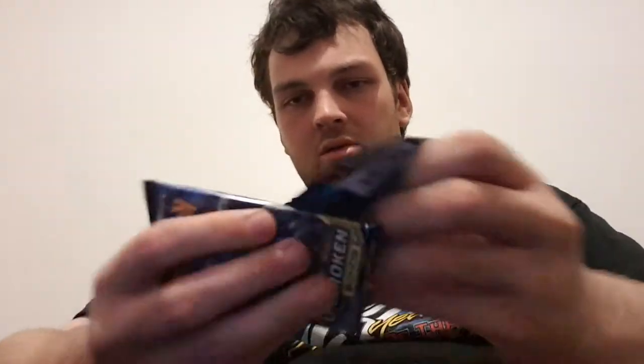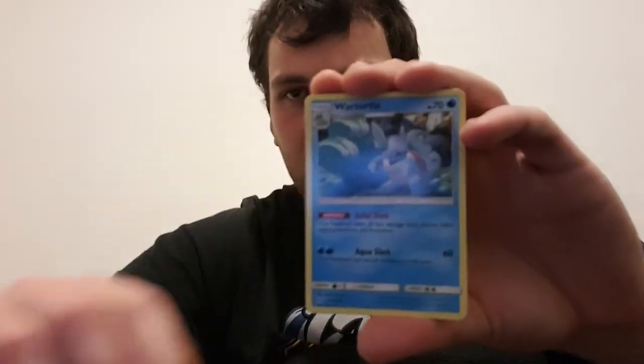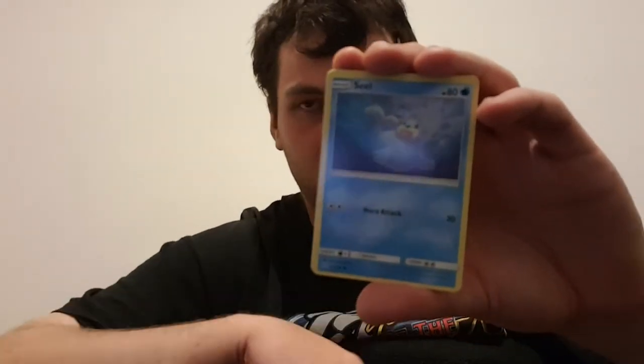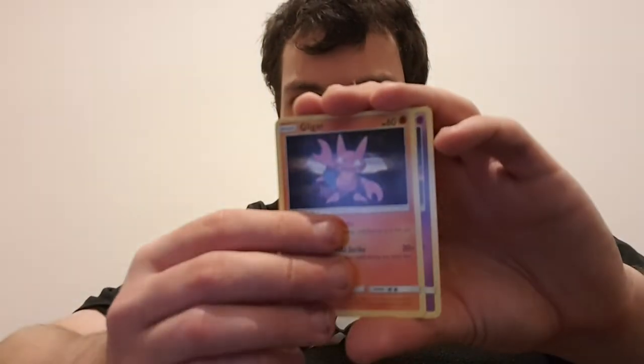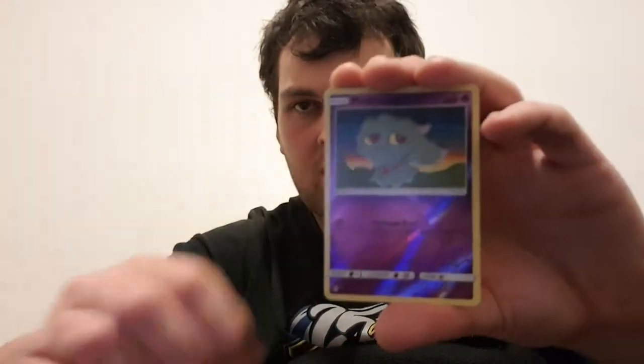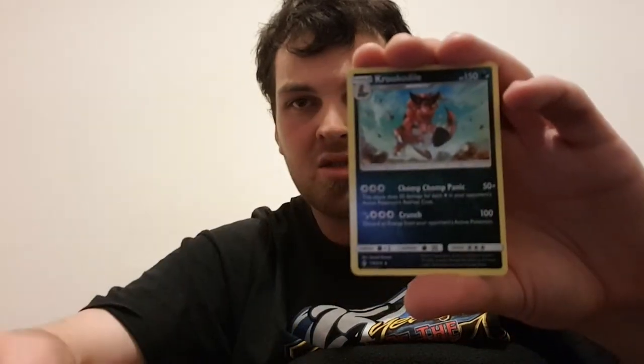So anyway, we'll start us off in pre-release pack number two. Ooh, I didn't get that code. That's my code. Forgot about that. Right, so we have a Fairy Energy, Rhydon, Wartortle, Cleffer. Oh, that's so cute. They can come and hang out with Togepi for a bit. Seel. Gligar. Misdreavus. Glameow. Growlithe. Reverse Holo Misdreavus. And a Crocodile. Right. That's pretty cool. Next one.